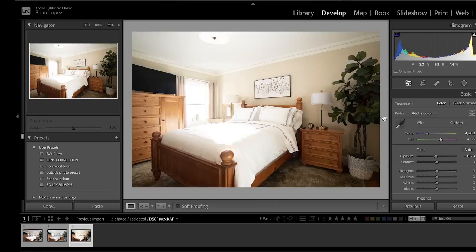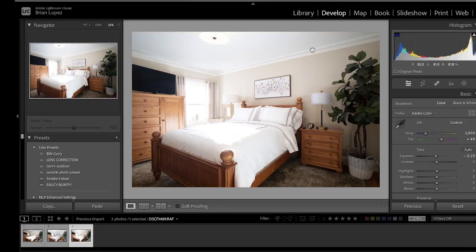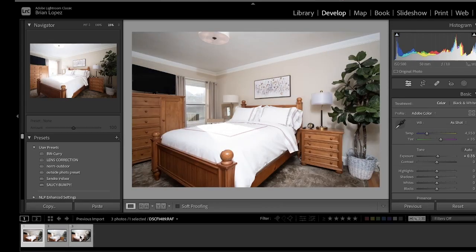Huh. Well, in this case, I'm just going to use the picker here and go with whatever it says. Sometimes you have to eyeball it. But getting the temp and the tint around the same for multiple frames is kind of ideal. In this case, it doesn't really work so well.